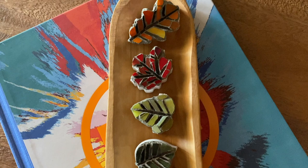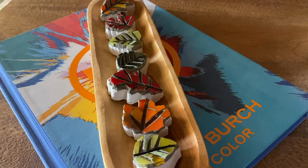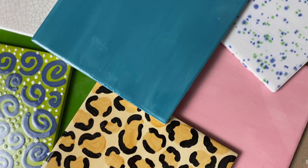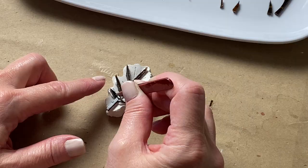I'll be using them as decor on my coffee table, but I could easily see them as place card holders for more formal occasions during the season. All you need to do when tiling is create an opening in your tesserae pattern. If you use a thick tesserae — like smalti, ceramic, or even terracotta — it would help the place cards stand up even better.